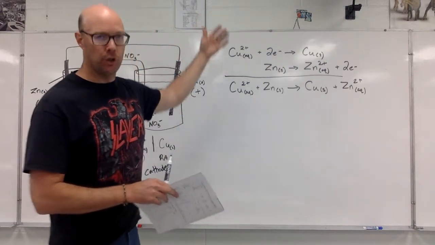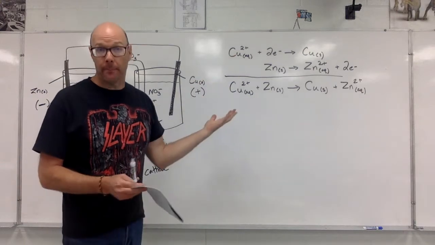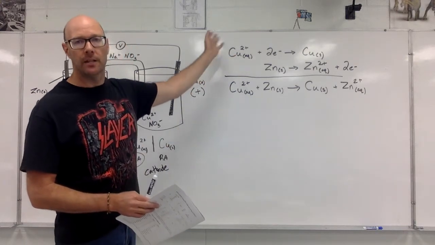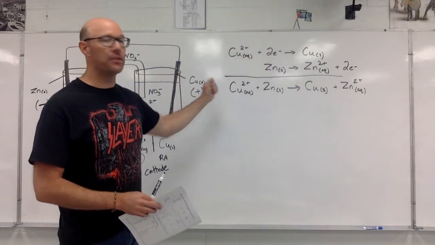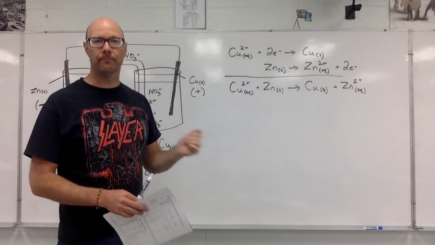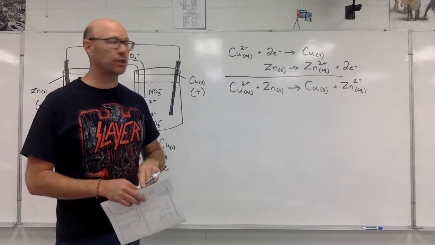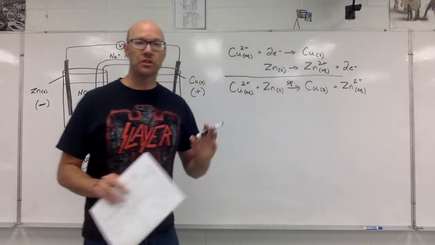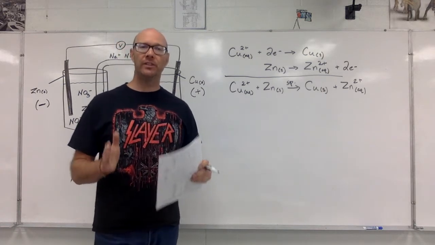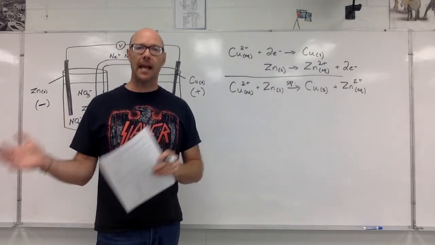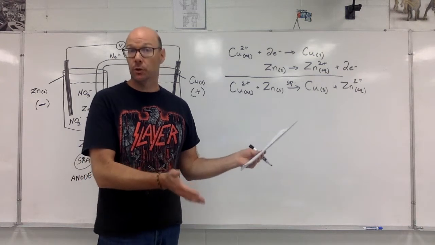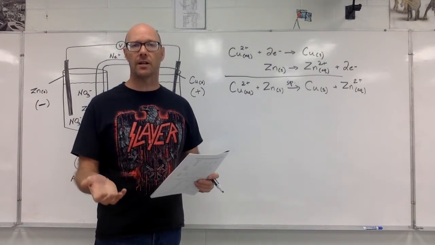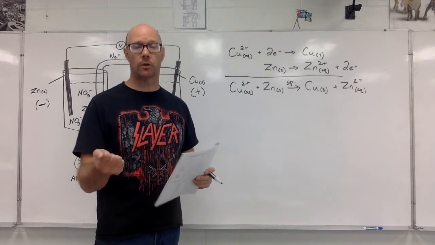We have the two half reactions. The electrons happen to work out to already be balanced, so we don't need to do any extra work. The electrons are going to cancel. We end up with the net cell reaction. This is a spontaneous reaction, which is an important thing to highlight. Voltaic cells, because they take chemical potential energy and turn it into a voltage, are always going to be spontaneous reactions. Let's say that again, voltaic cells are always spontaneous.